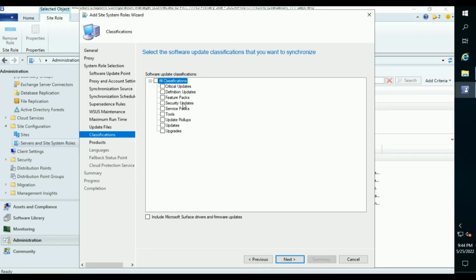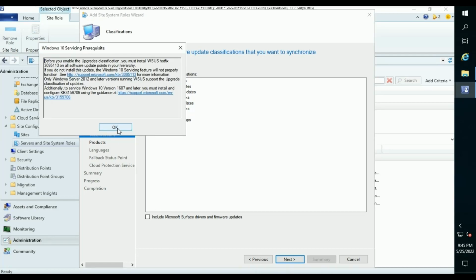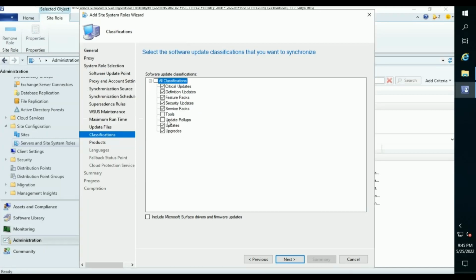On classification tab, we will select critical updates, definition updates, feature packs, security updates, service packs, updates, and upgrades. Next.